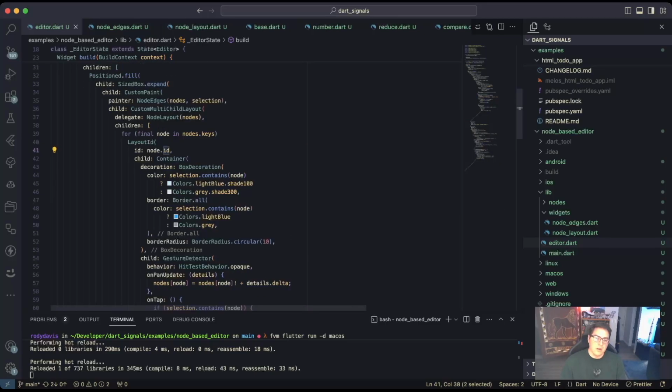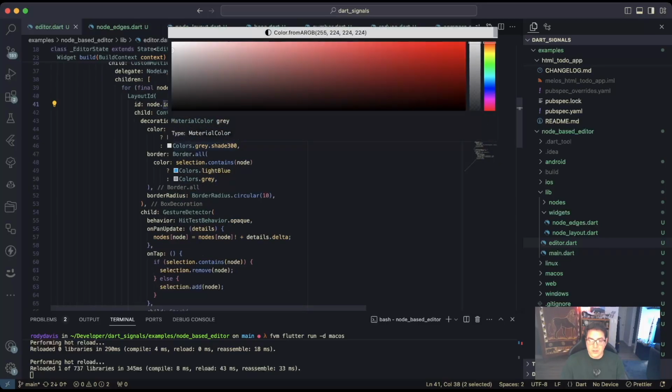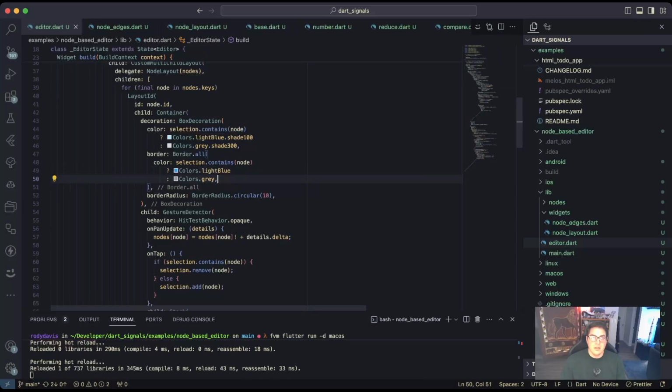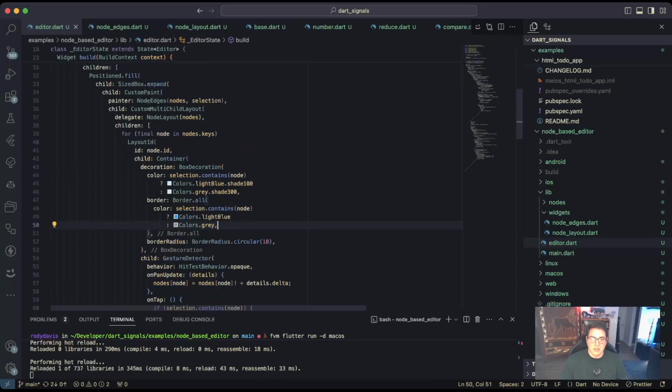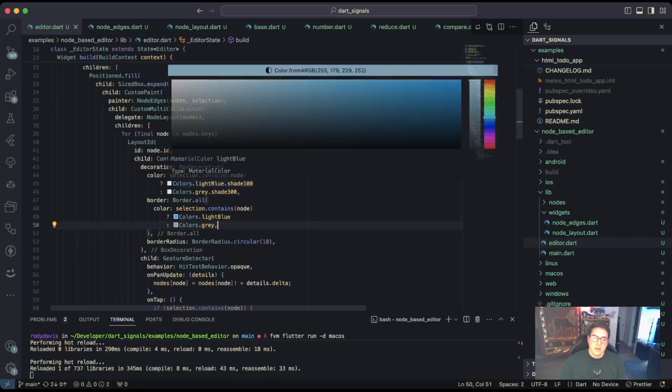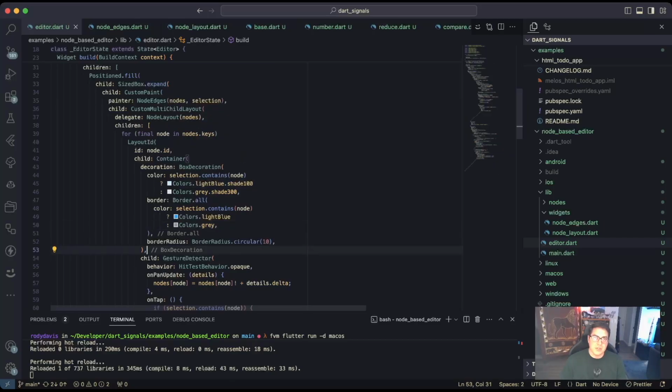Just a quick note on what I'm providing as the child. Because this is in a custom multi-child layout, in the past you may have used a stack with positioned and tried to put multiple gesture detectors and pan them around. This can be pretty challenging when it comes to the way Flutter deals with the gesture arena.